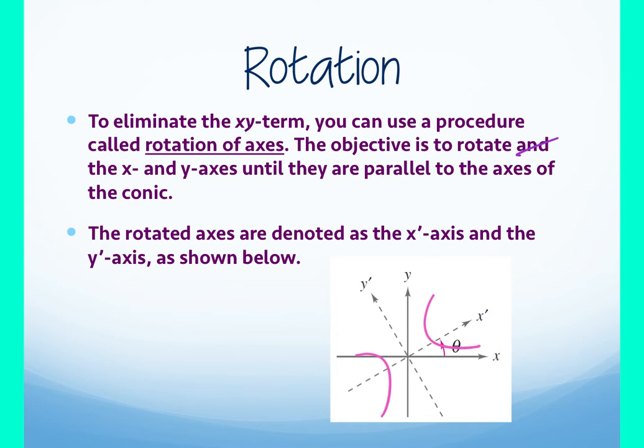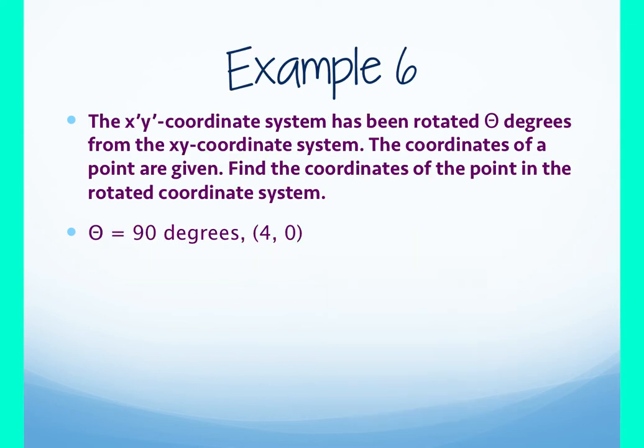So there are 2 major parts to it. The first is finding out what angle you are rotating it to, and then the second is finding the standard form of that equation. We use x prime and y prime to show the rotated axis. So when you see x prime and y prime, it means the axis has been rotated. It is not your normal x and y axis, okay? Those little apostrophes are primes in math.